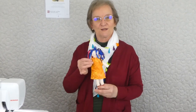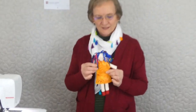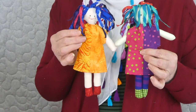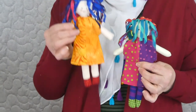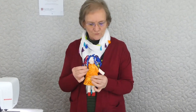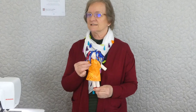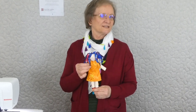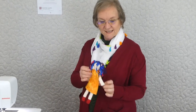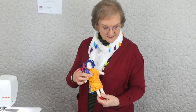So today we're going to make new friends. This is my new friend, her name is Abby. And actually Abby loves friends, so she has another friend as well, but her friend is really very similar to her, just different colours. We're going to start off with Abby, and you may find you need a new friend. These friends listen to everything, they talk to you, they just take it all on board, and they're just always there for you. She is having an interesting little hair day, and she's ready to admit that, however.